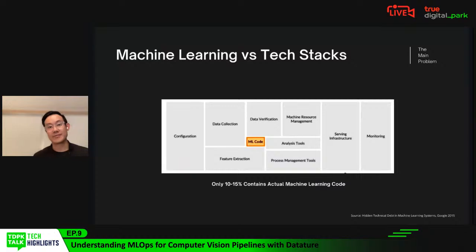But here's the bigger problem I've seen while thinking about machine learning with other companies. The key part about machine learning and other tech stacks, such as your typical cloud stacks, your website, your full stack development, is that the ML code actually accounts for only 10 to 50% of the code base. Most of the things surrounding machine learning models are things around data collection, deployment, serving it to the industry, applying it to your internal company processes, automating tasks.